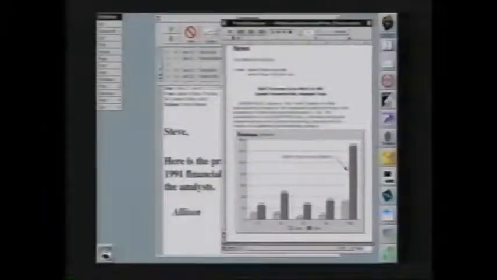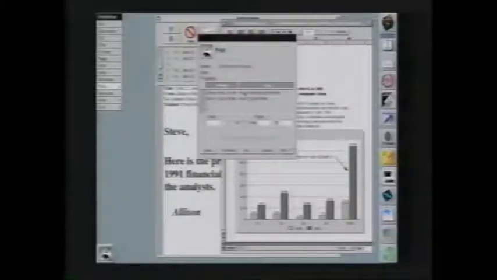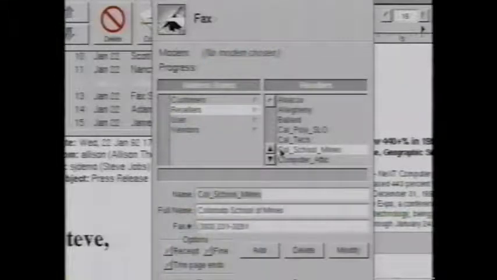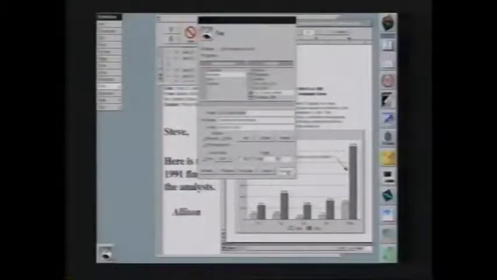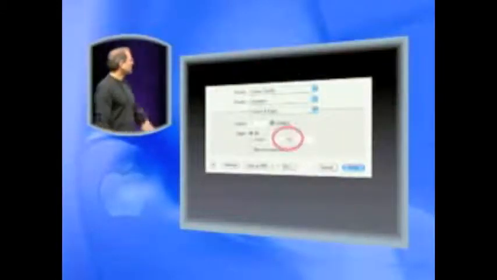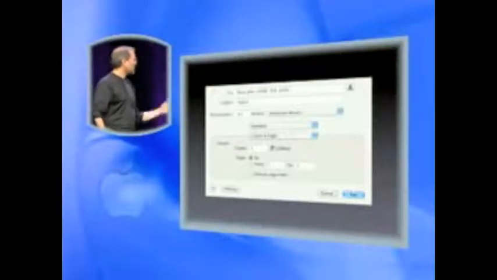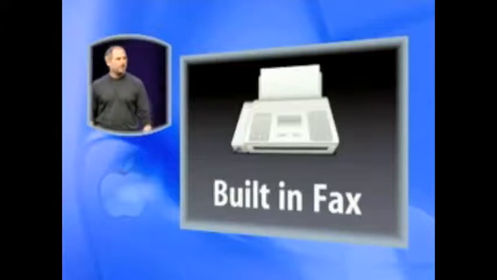Normally when you'd fax, if I want to fax this document here, I'd go to print it, and I would simply pick a printer here and say print. But instead, I can select fax here, and I can pick one of my address books, and in this case, I'll pick the Colorado School of Mines, and I can just push fax. So on every print panel, there is a fax button, and when you push that fax button, you get a fax panel that does full address completion with your fax numbers out of your address book and lets you set up, make sure you have the right modem, etc. Very, very simple. You push a fax button and you're faxing. It is built into Panther, built-in fax.